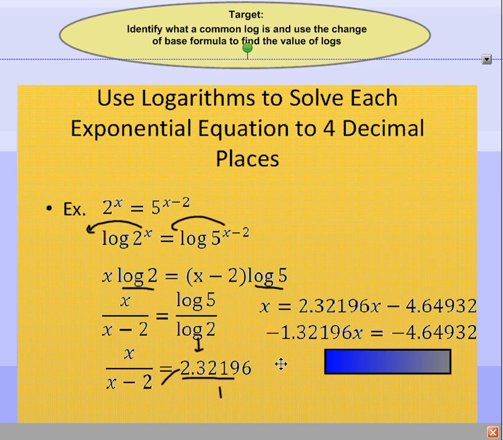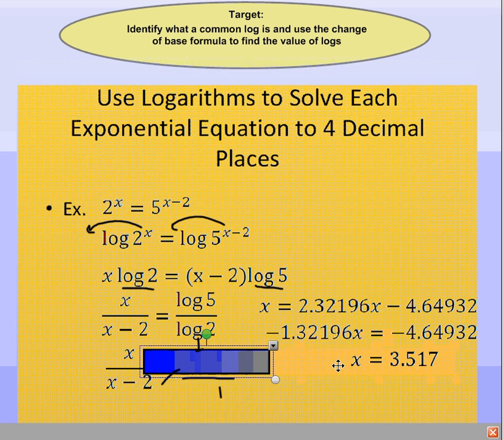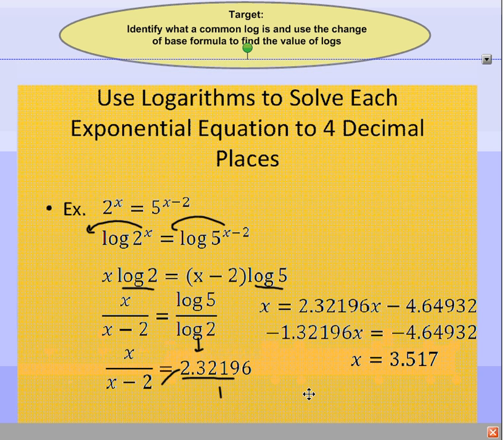And now I solve. Again, I told you, sometimes you have to keep track of some decimals. Notice that I'm going more than 4 decimal places just to keep some accuracy. Okay, in the end, I will go to 3 to 4 decimal places. There's our answer.